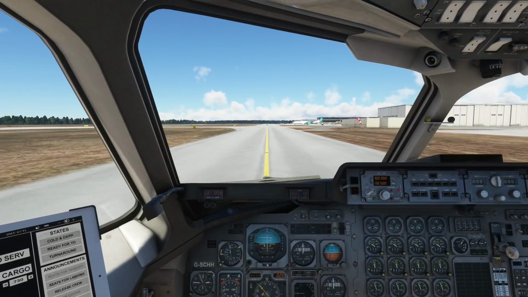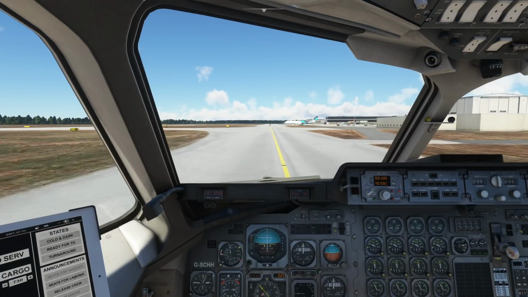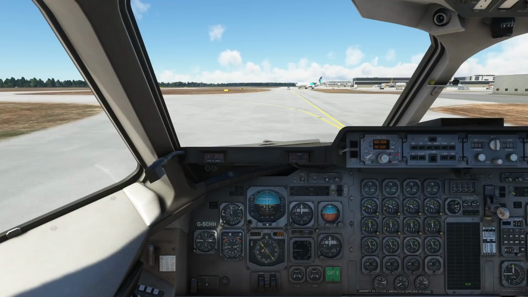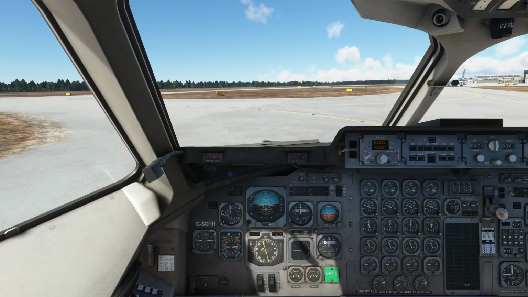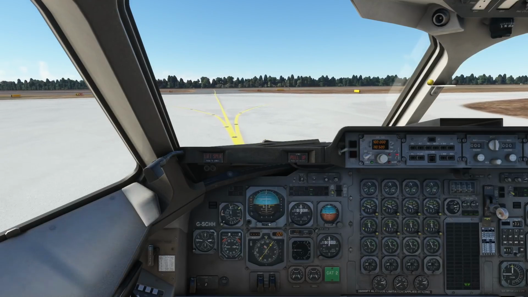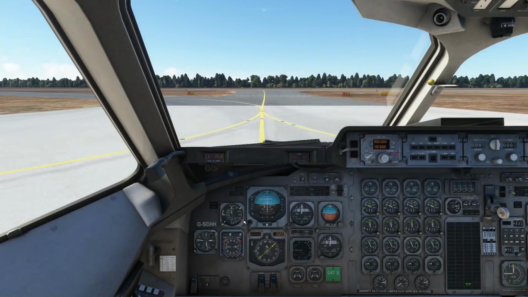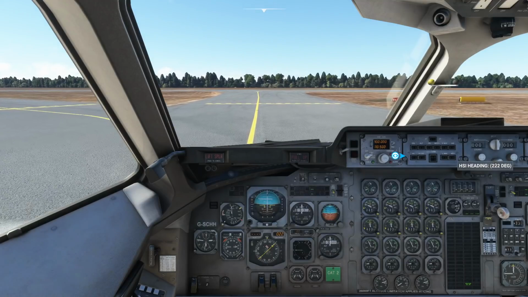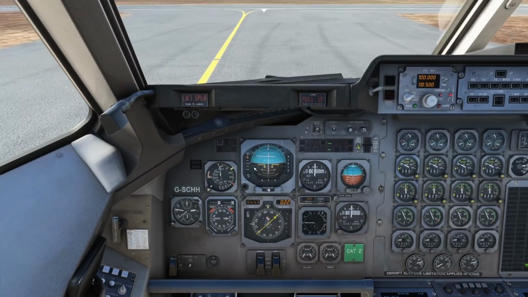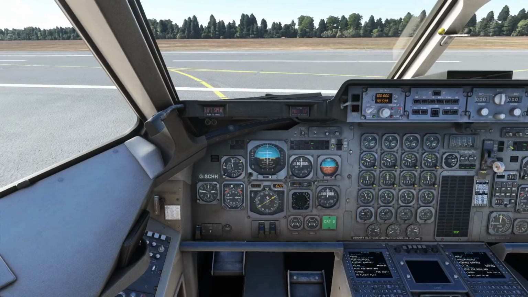Okay, so we're going to move flaps to takeoff position on the way along the taxiway here. We'll get rid of that tablet out of the way. So it's going to be a very simple flight, just flying around Stansted. So you can see there's a heading bug here, and it corresponds with the marker on the CDI down here, the course deviation indicator. It's preset to the runway direction of Stansted, which is really handy.